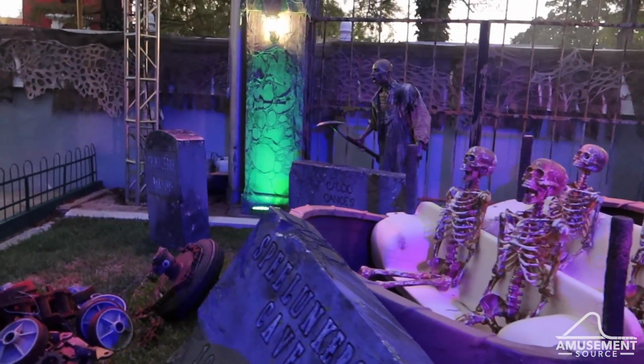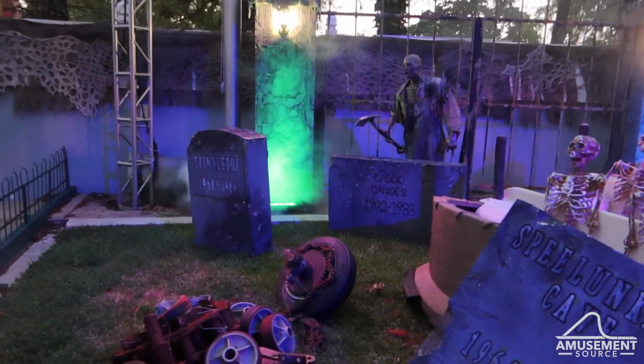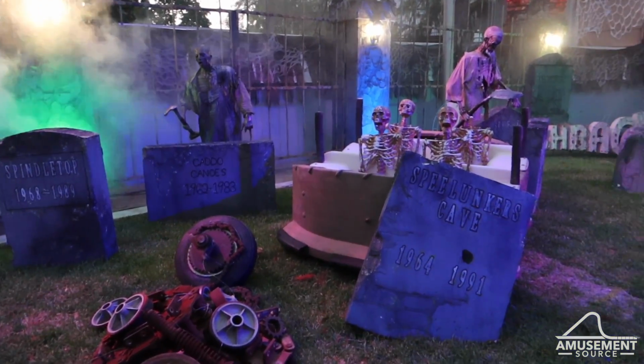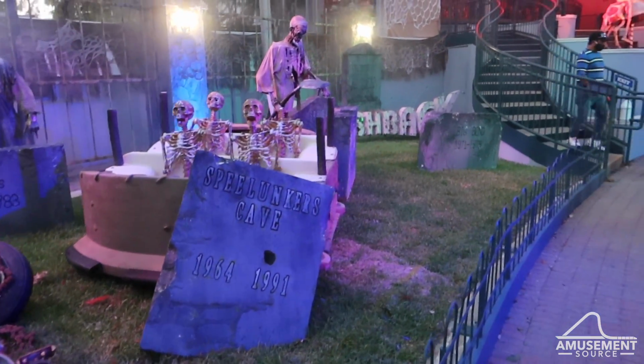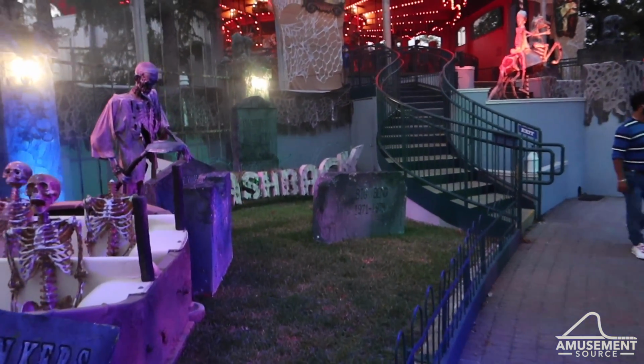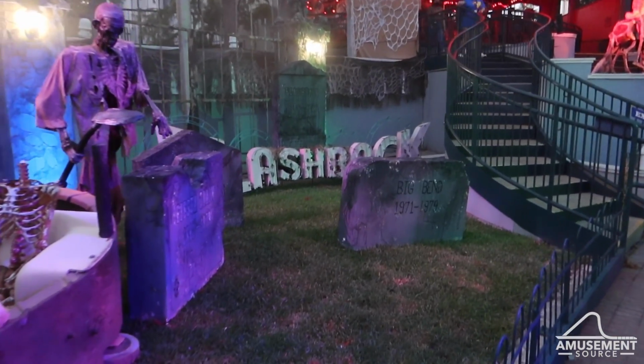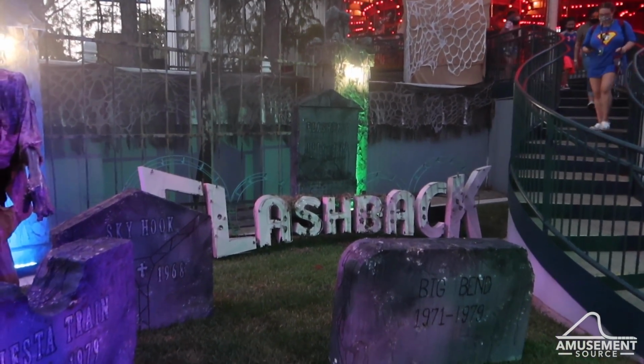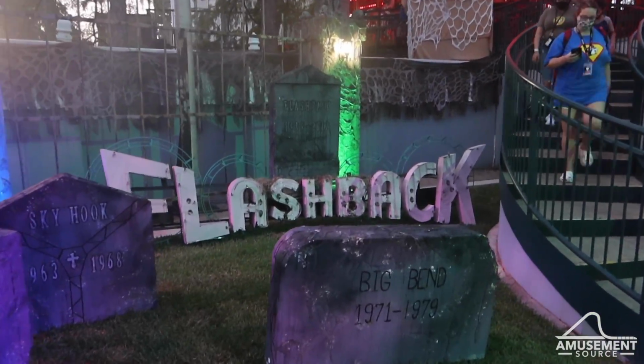Here's the other side of the past attractions graveyard. You can see we've got Spindletop, Caddo, War Canoes, Spelunker's Cave, Skyhook, Fiesta Train, Big Bend, and Flashback, equipped with the Flashback sign there in the back.